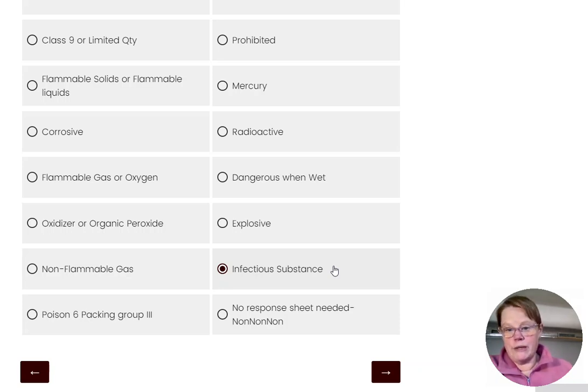So when we take our PPE off, we are going to give everything that we were wearing to that outside responder. So your goggles, your gloves, your apron, and your boots are all going to be given to the outside contractor and be disposed of. Whether they have contamination on them or not, we're not going to risk it. I don't want to risk it. I don't want you to risk it. Don't risk it. Take it off, give it to that outside responder, and go wash up. All right, so that's everything on that.